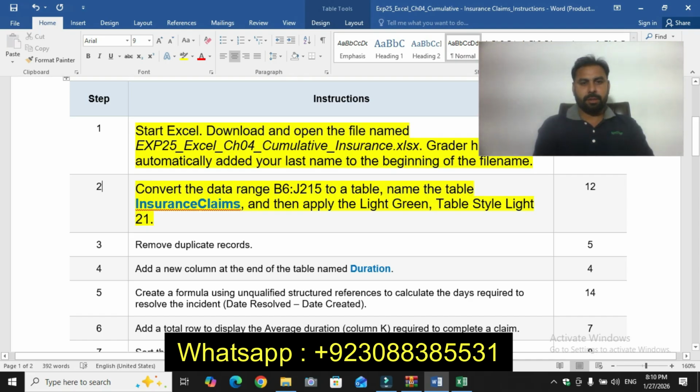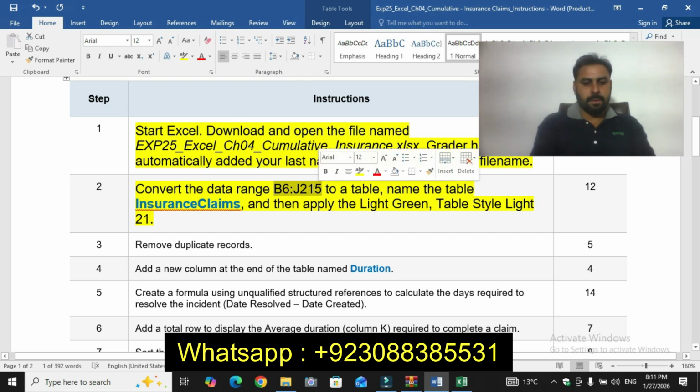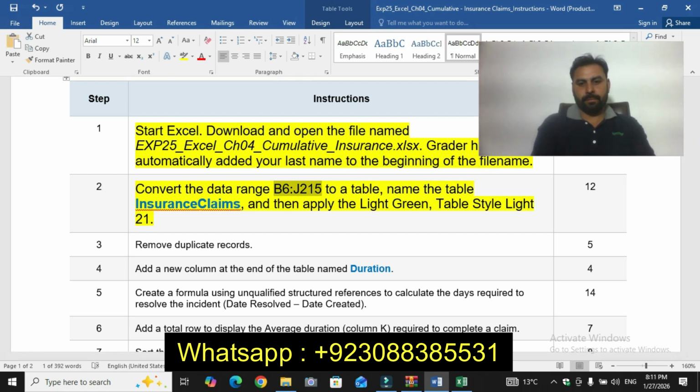Name the table Insurance Claim, and then apply the Light Green Table Style Light 21.